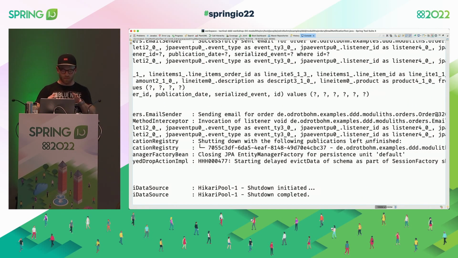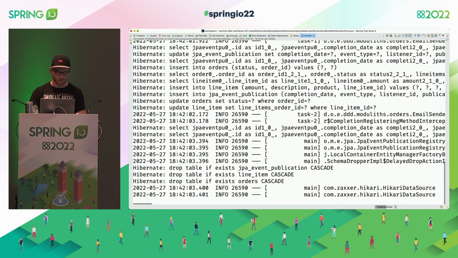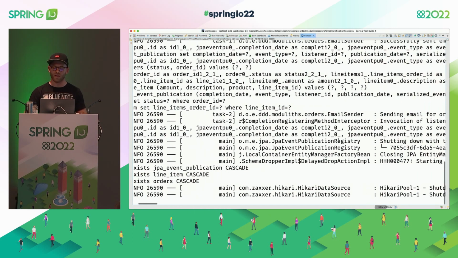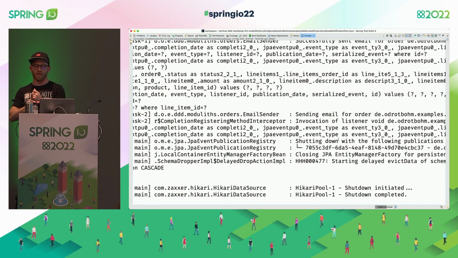So what it does is it sends out, there are two event listeners here, one completing successfully and one not completing successfully. If you skim through this and check the SQL statements here, one of the event listeners gets that log entry removed, and the other one is kept around because that one was failing. And then the registry, in this case as a test case, concludes.